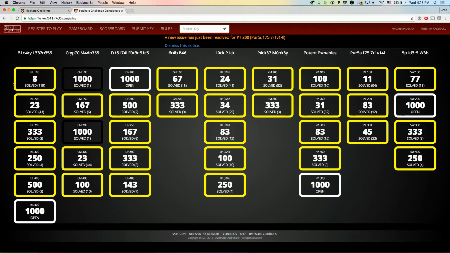This is what I love about the game board that we've developed last year and this year, is that it's self-balancing. Some of these have been solved a lot more than others. So like this one right here, that's worth 45 points, whereas the one right above it is worth 83. As people solve, the value of it decreases. It's self-balancing. But let's give you a basic example here of solving a Hacker's Challenge game.